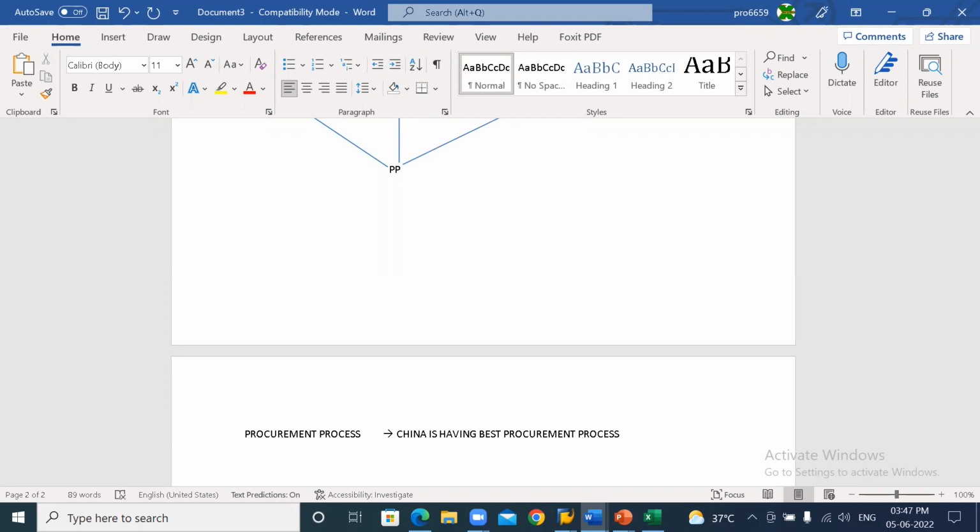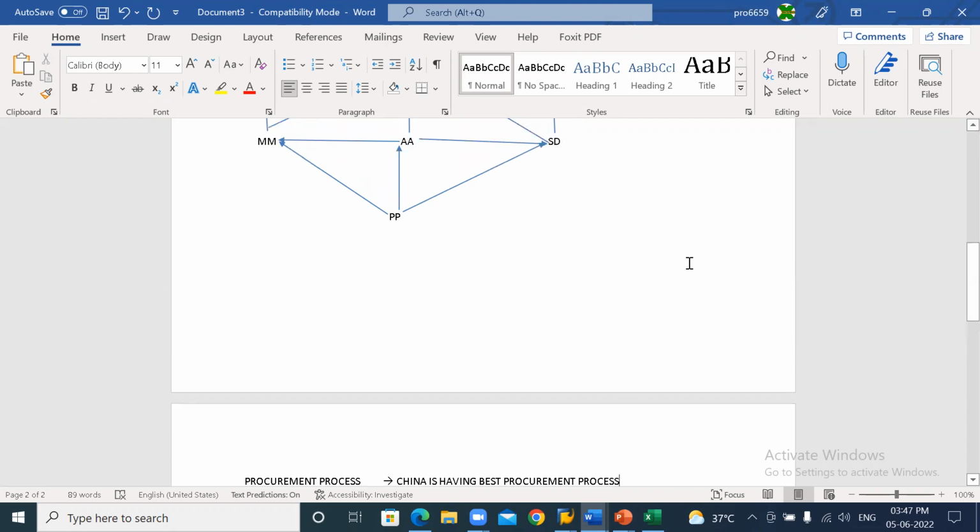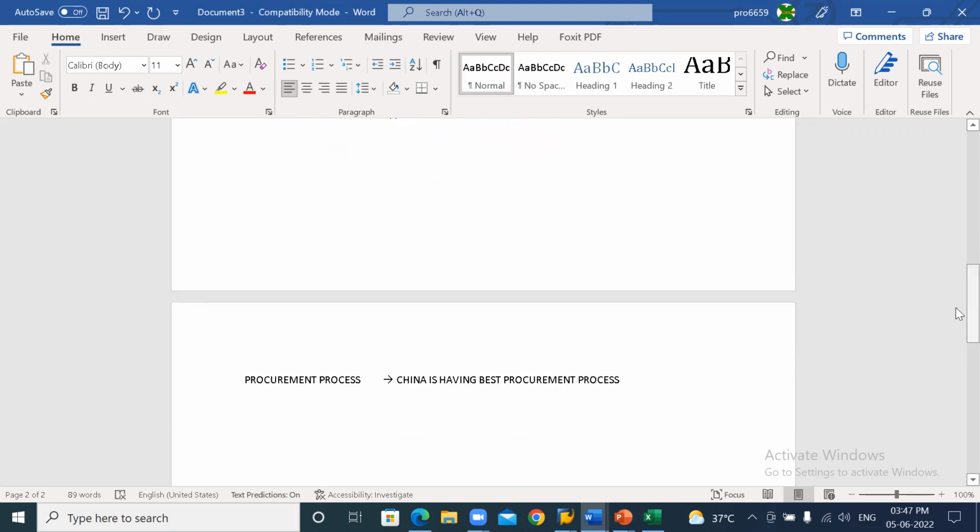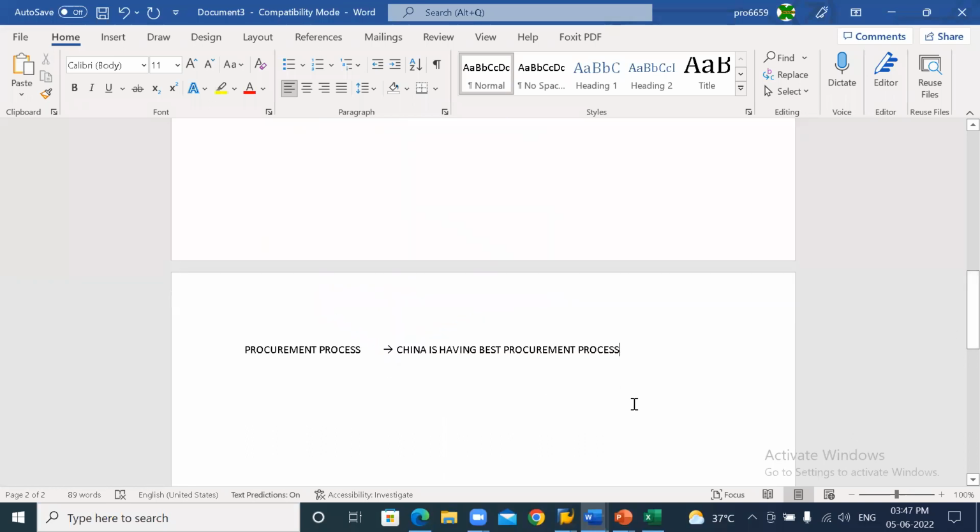Clear? So what SAP has done is, as I said, it started in 1972 and till today it has done many researches. Whatever different best business processes are there, they have been involved in SAP. So what do you mean by a business process?